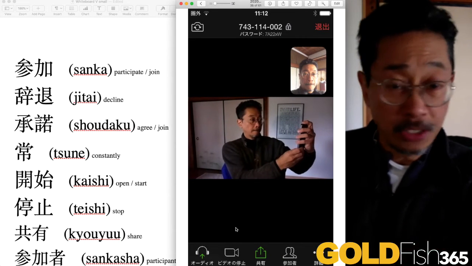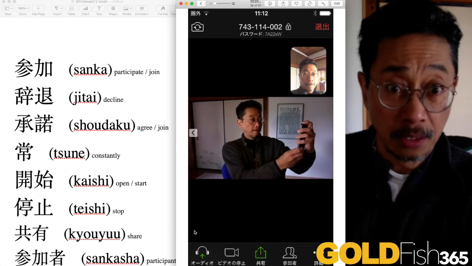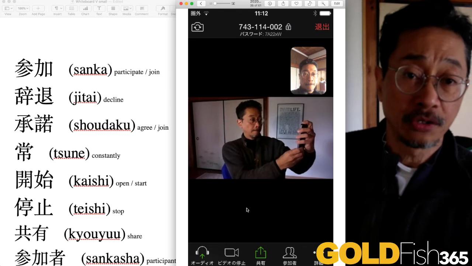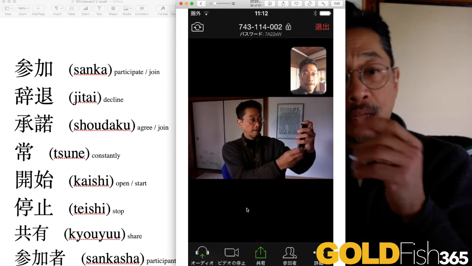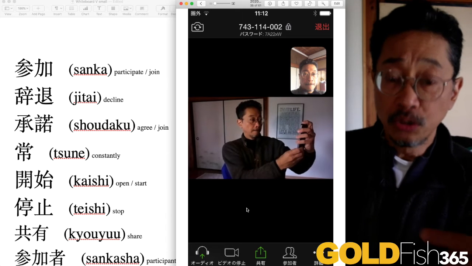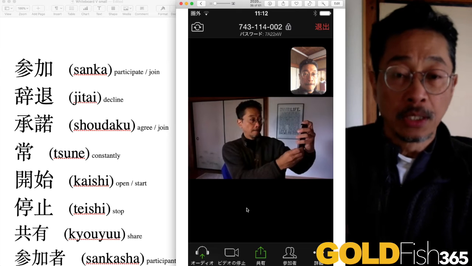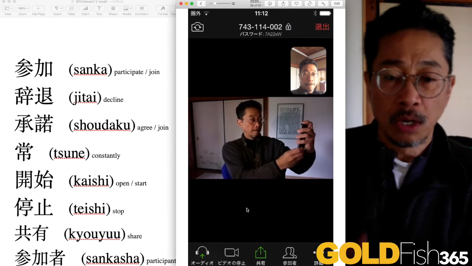Now, what's different about this panel is that they have to make sure that their audio is on. Sometimes these kids forget to turn their audio on. The previous buttons were asking if they could access the microphone, but usually you enter a meeting with the microphone muted, so they have to turn the audio on.